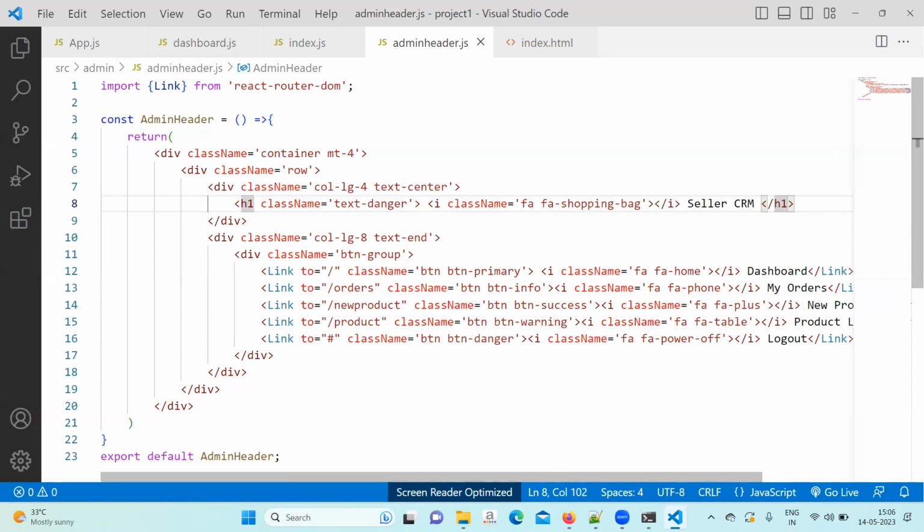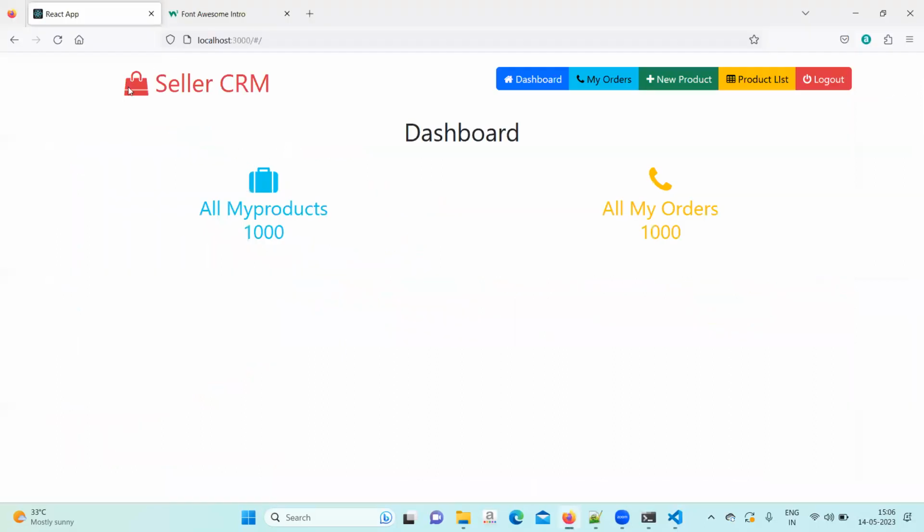Seller CRM added. Now see, it looks like this. On the top we have some menus, right? This is the content. This will come after login.